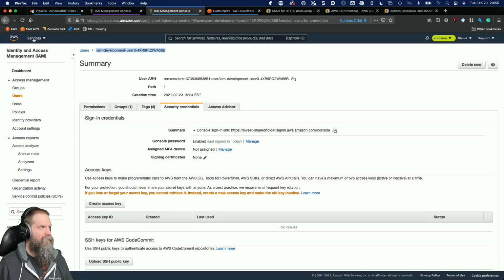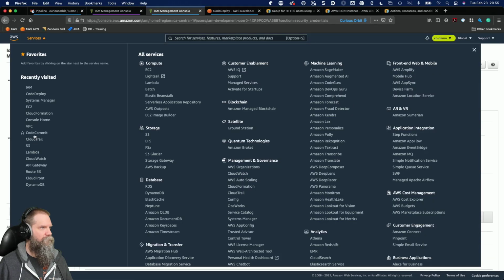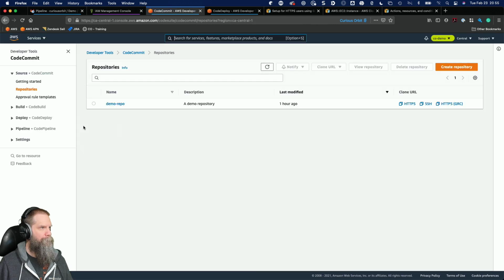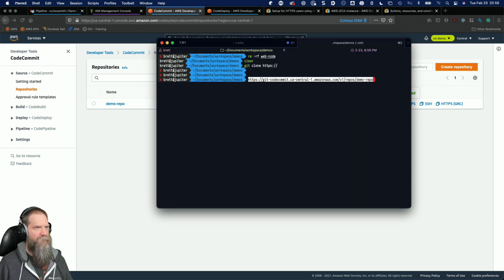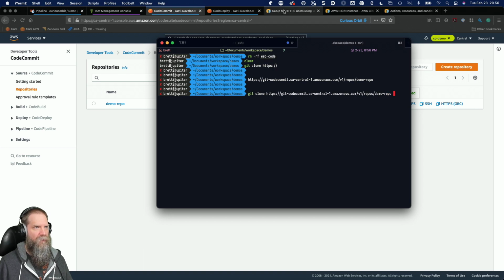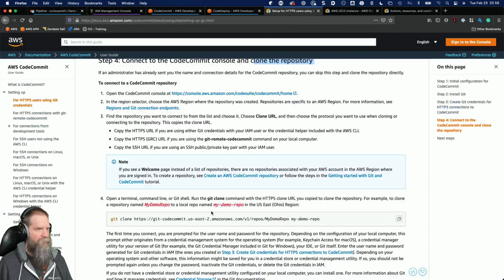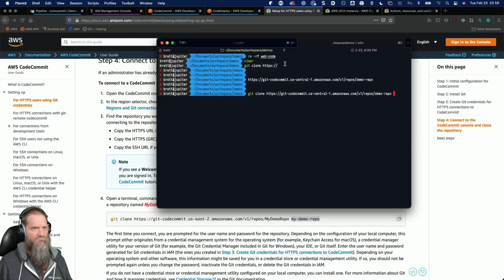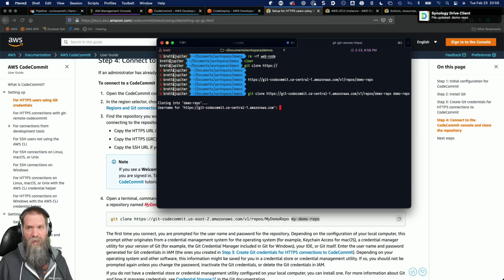If we jump back over here and we go to CodeCommit, there's our repo, and you can actually get the whole thing right from here. Now, I'm not quite sure what that's going to copy. So let's do this first. Just the HTTP address. All right. So git clone HTTP. Oh, actually, we can do that. And then the path on our local machine. So we'll just call this demo repo. First time you do this, this is where it's going to ask you for your username and password.